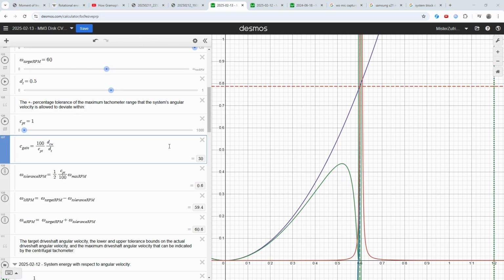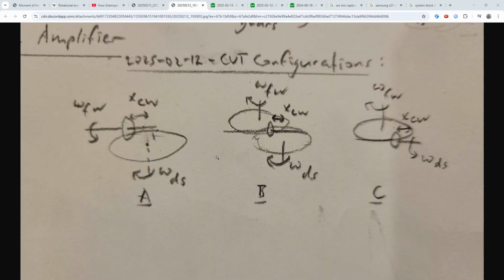That much motion amplification would require a lot of force, which can be supplied by the torque amplifiers that I described in my original video. One thing to note is that there are actually other ways to arrange this CVT. So instead of having two discs sandwiching our control wheel, we can have just a lower CVT disc, and then the control wheel is driving the flywheel, or we can have it the other way around.